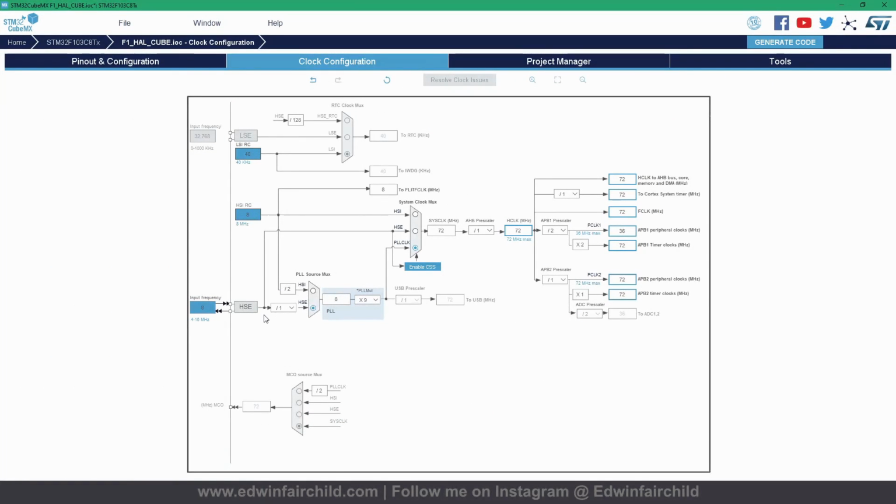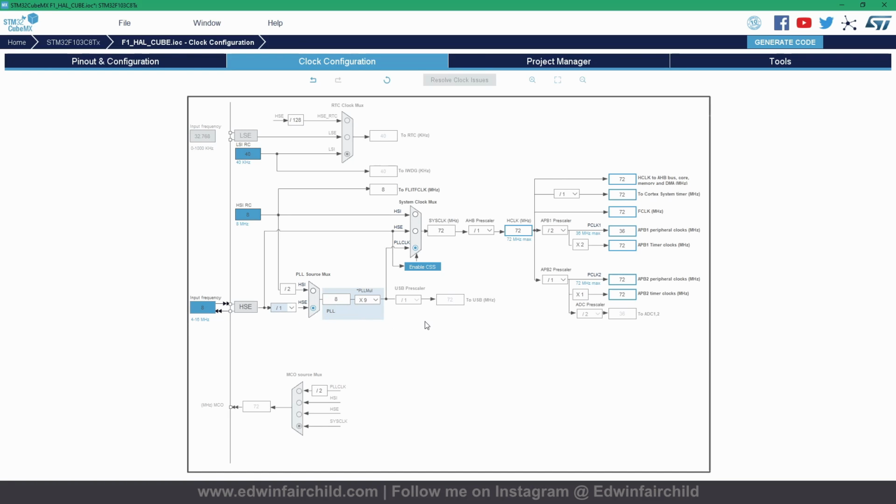Basically, in English, when you put a 1 into that bit, it takes this and divides it by 2. When you put a 0 in there, it divides it by 1. And you can see how it changes the clock that's coming out of the PLL, because it's taking this and dividing it by 2 or by 1.